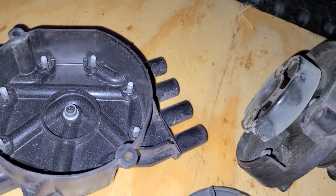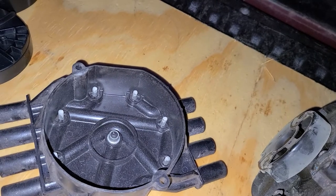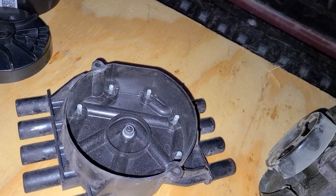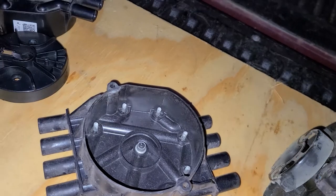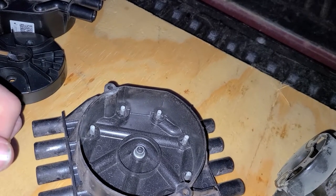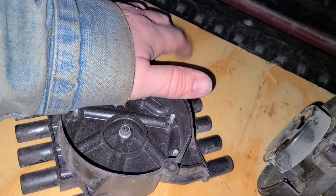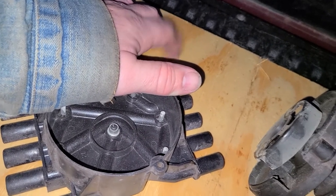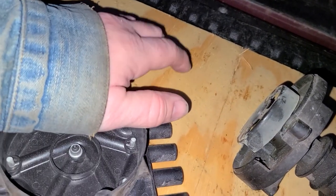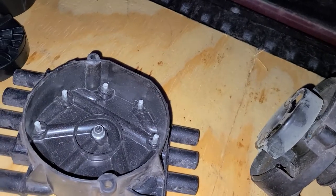This truck just doesn't like it. This time the starting problem wore out my starter, because the starter wasn't right to begin with. If you go back to the video where I repaired the stabilizer link for the lift kit — the one that goes from the frame to the center link — I had to start the truck to turn the wheel, and if you listen you can hear the starter doesn't sound good, doesn't sound happy at all.